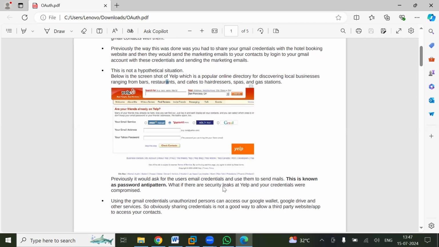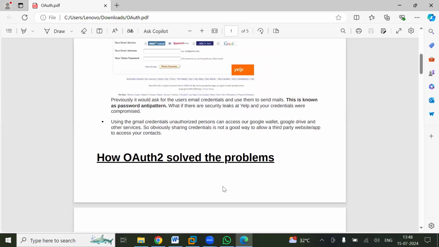So in order to resolve this situation, we came across something called OAuth, a delegation protocol, where instead of using the user credentials, we don't share the user credentials. We share tokens. With the help of tokens, the user allows access to the protected resource in a very limited manner. Does this make sense?